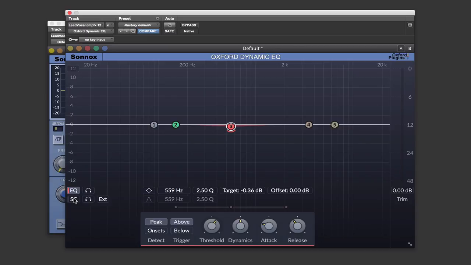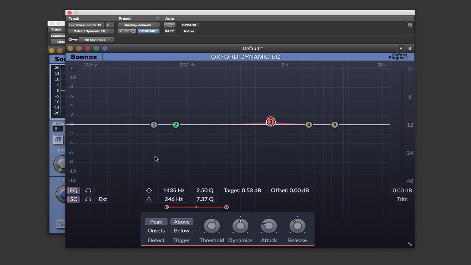But if we enable the sidechain here, we'll find that you can process a different band to the one you're keying against, and you can adjust here. You've got filter type choices: shelves and peaks for the processing band, and high and low pass and peaks for the sidechain.